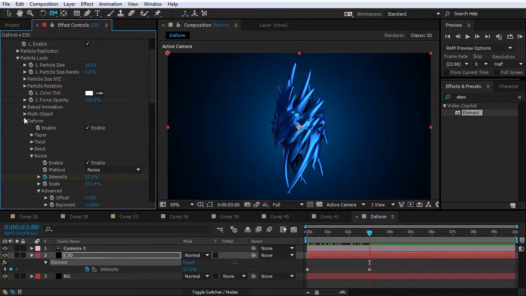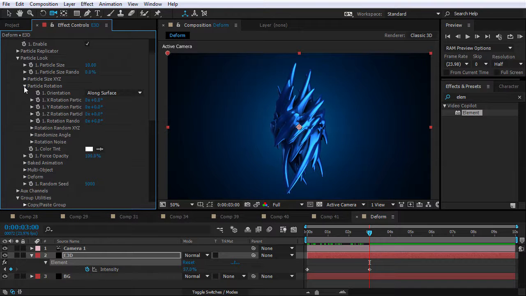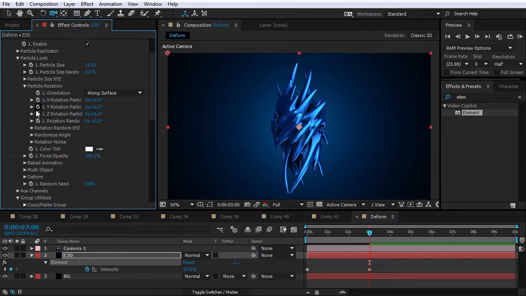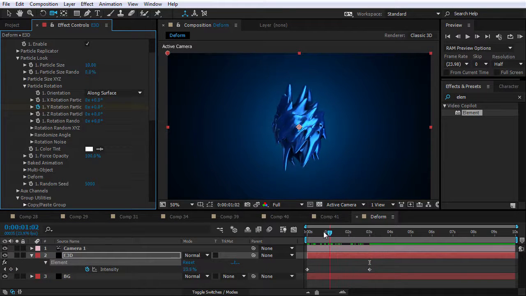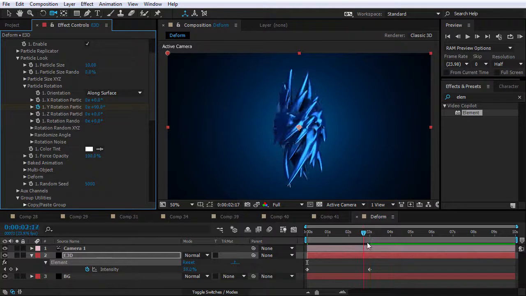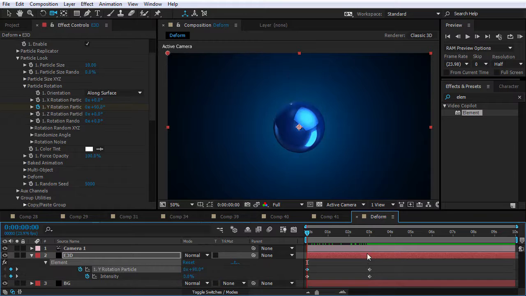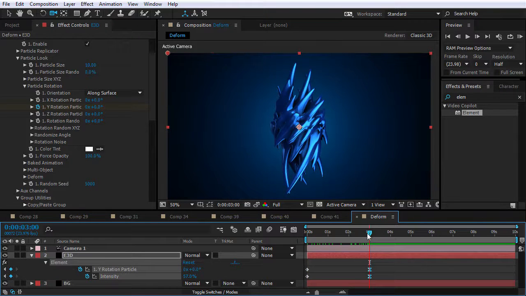So we can rotate the particle using the particle rotation, and we'll just rotate the Y rotation just like this. So I'll keyframe that rotation, we'll move back, and we'll set it to, say, -90 degrees. That looks pretty cool. And depending on what direction, let's set it to 90 instead of -90. It'll actually look a little bit different, a little bit better maybe. It's all subjective, I guess. But if I say it looks better, then it's not subjective. The key is to really just play around with all of the settings.